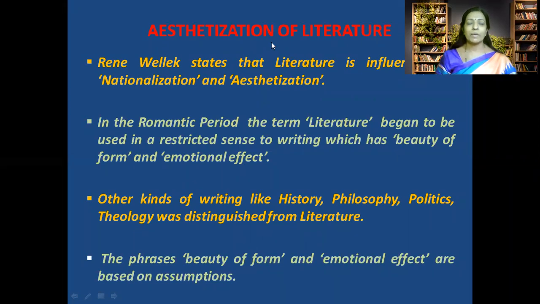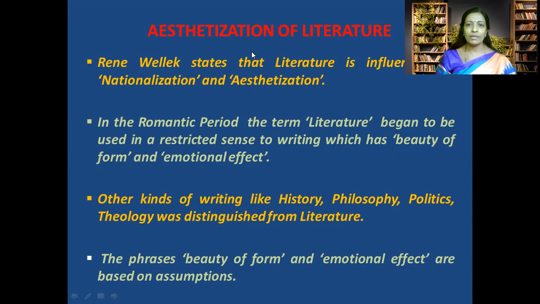Now, let us try to examine the concept of aesthetization of literature. Aesthetics is a word which is very related to the term literature. The term aesthetics means the art of appreciating beauty. Now, a famous literary critic, Rene Wellek, states that literature has been influenced by nationalization and aesthetization. So, what he means to say is that the meaning of the term literature took on the flavor of nationalization and aesthetization, especially during the late 19th century.